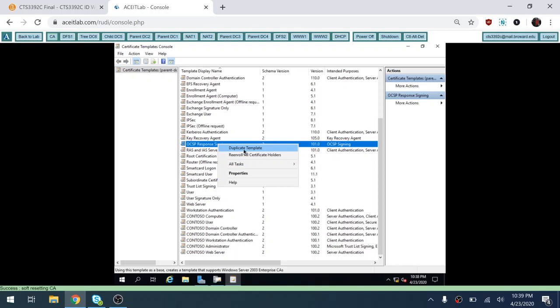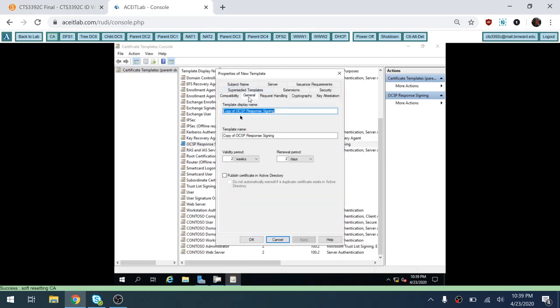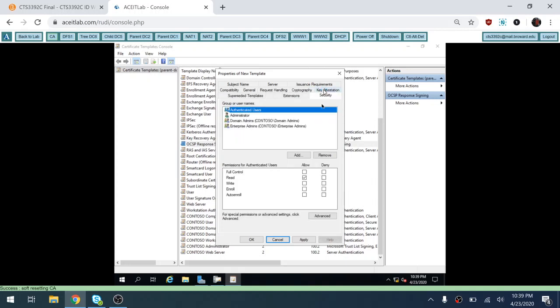So we need to generate an OCSP response ticket. So I'm going to duplicate this, go to General, change the name, Contoso, and I'm going to publish in Active Directory, and then Security.